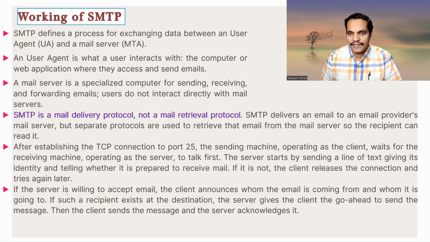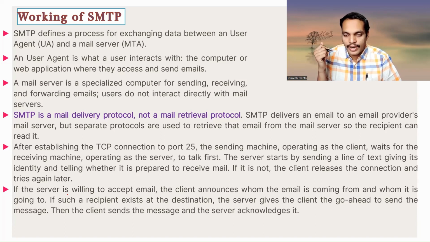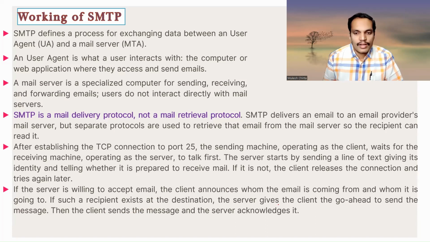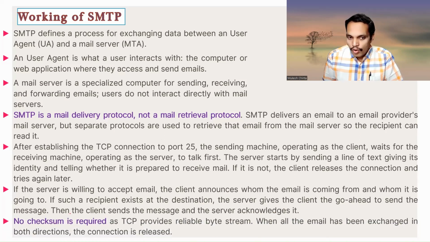So once, as I said, if the server is willing to accept the email from the client, it says, okay, come on, go ahead. The client will now say, send the message and give the information from whom that email is coming and to whom it is to be delivered. And if the delivery address exists at the destination, the server collects the email and sends an acknowledgement to the client. Here, of all this information, of all this transmission, no checksum is required because we are currently using TCP as the transport layer protocol.